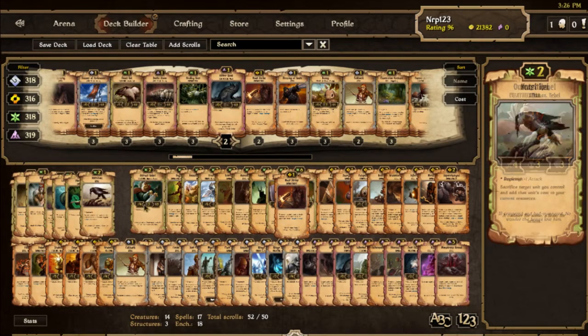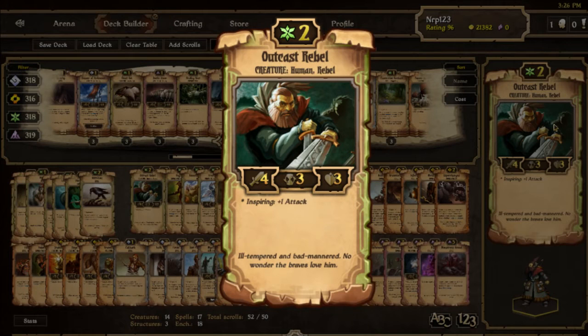Next, here's a buff that I like. Outcast Rebel now has Inspiring plus one attack. Inspiring, one of the newer growth traits. It's on Steelwood Vindicator, whatever that new Echoes guy is, the four-cost Echoes guy. It's on both of the Jarls too. Now Outcast Rebel has it.